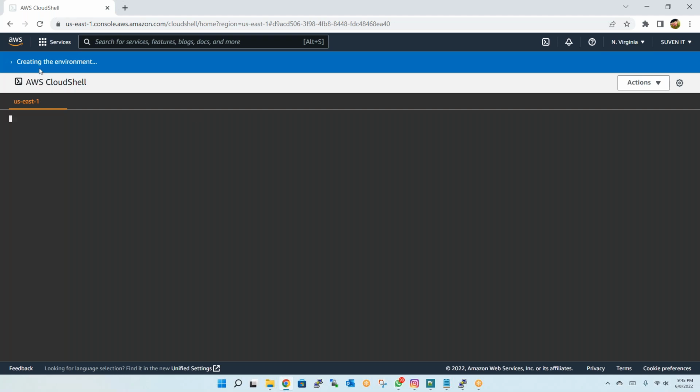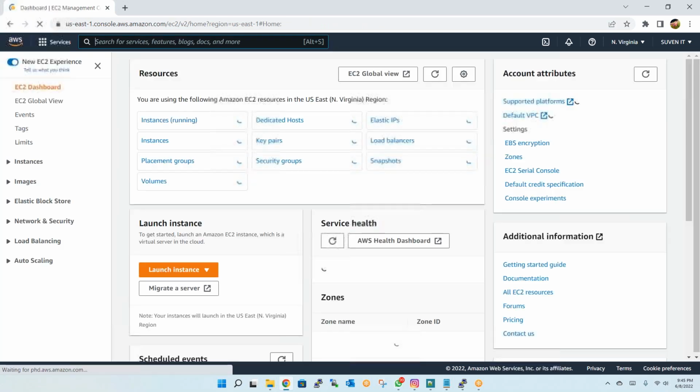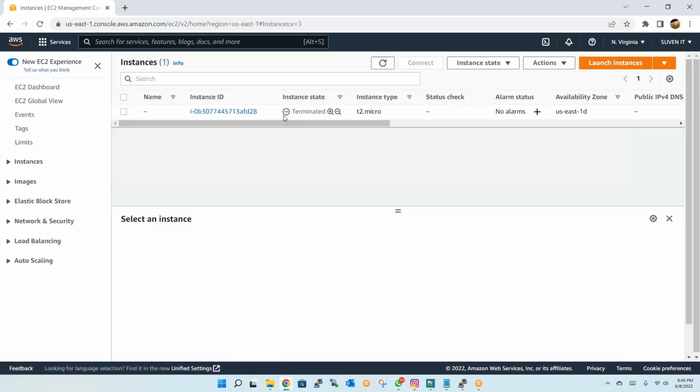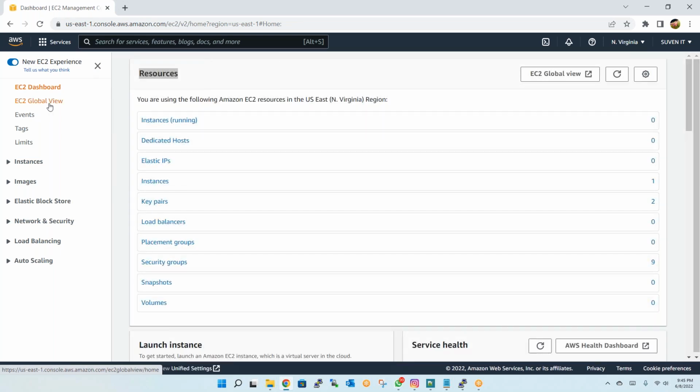So now, if you want to create the server, go to the EC2. So the EC2 dashboard is taking you to the dashboard where you can manage the servers and all. These are all server management, like you can see the existing resources, how many servers are there. I already terminated them. And also you can see the global view as well. Global view means in all the regions, so you are able to see what servers are available in all the other regions also.